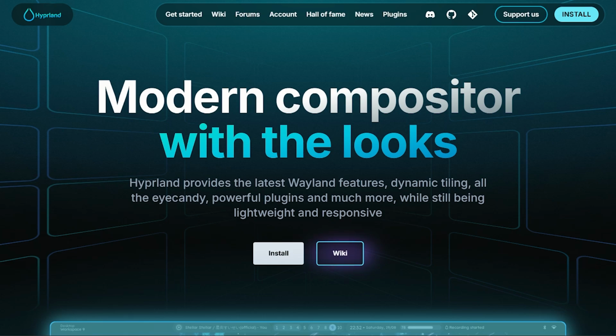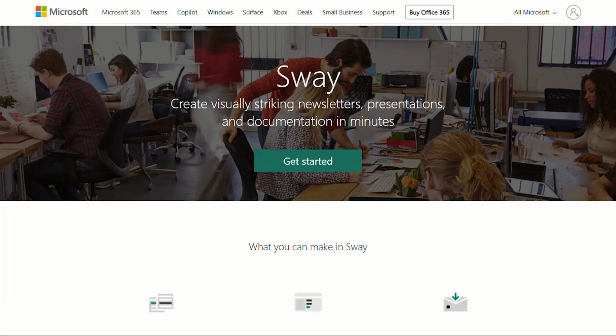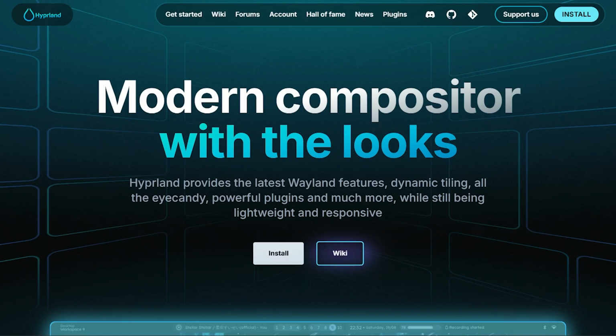Two Wayland compositors walk into Linux and immediately start a religious war. Hyprland promises eye candy that makes your desktop look like it belongs in a sci-fi movie. Sway delivers the reliability of that one friend who's never late. Both are tiling window managers, but they're solving completely different problems.